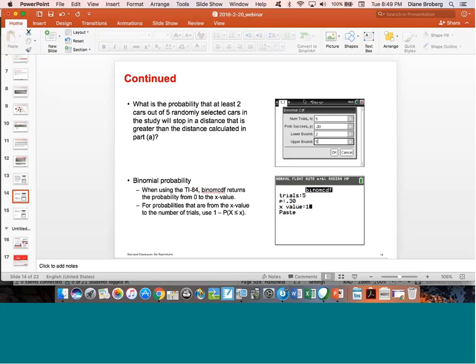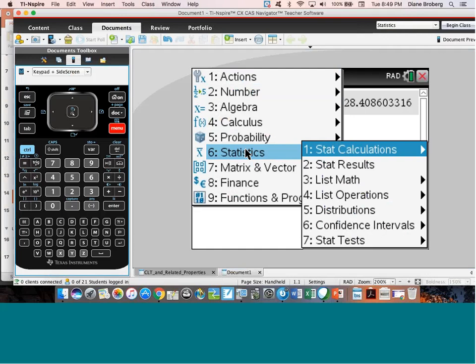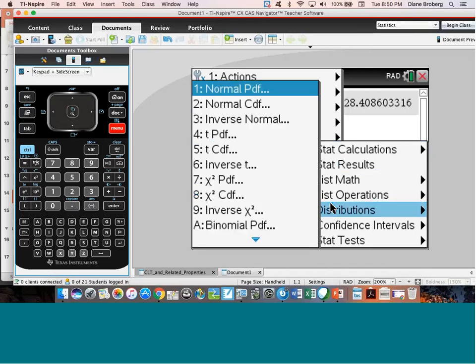Okay, and so let me walk through both of these, because they have slightly different solutions. So the first one. If you haven't seen this, these are a difference between the 84 and Nspire. When you do binomial CDF, I think this is one of the biggest differences in stats as far as the way the commands work. Don't you agree? I would agree completely. And it took me a long time. I was tutoring a student, and I didn't know it was doing this, and I couldn't figure out why the 84 was getting different answers. So it took me a while to figure it out.